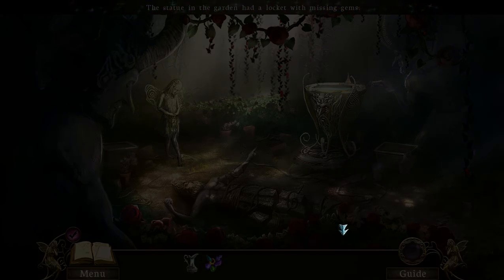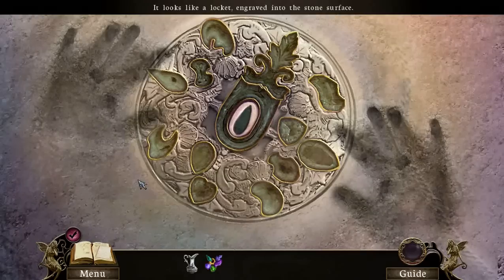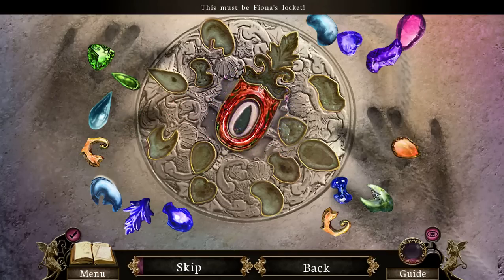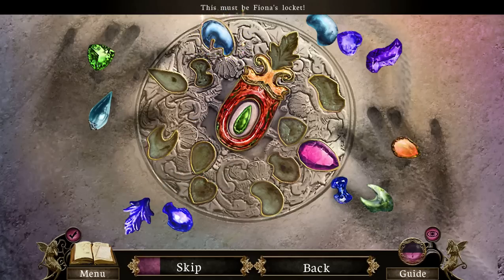The statue in the garden. So this statue? That is a statue that's in the garden, but that's not... It's this statue? Here we go. Okay, I can solve this puzzle. You click on a piece in order to rotate it. Looks like these pieces go there. I'm getting some of these easier pieces out of the way first. Everything else looks like it has a very unique outline.